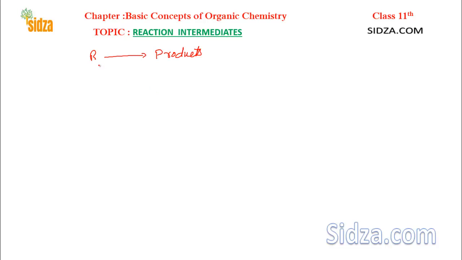Rather, reactants first convert into some intermediates, right? Intermediate compounds, intermediate species, which are called the reaction intermediates. And those reaction intermediates then convert into products. What type of product is formed depends on the type of intermediate which is formed during the reaction. So in any chemical reaction, we normally write down reactants and products, but we don't mention the intermediates because these are compounds which are formed during the reaction and also consumed during the reaction.